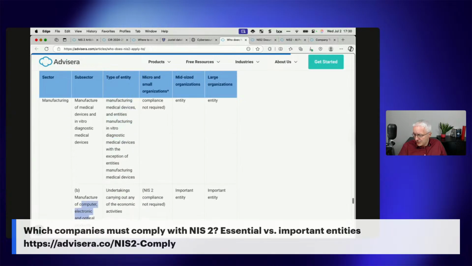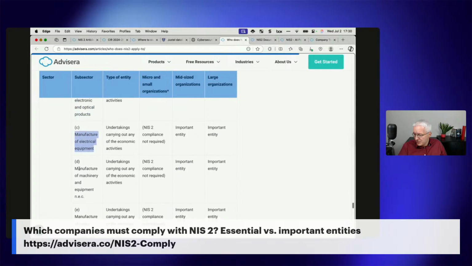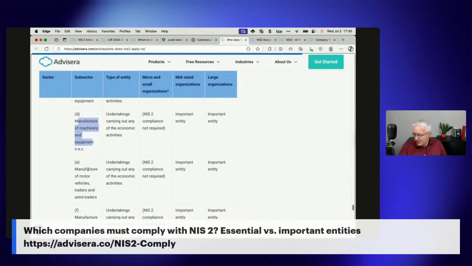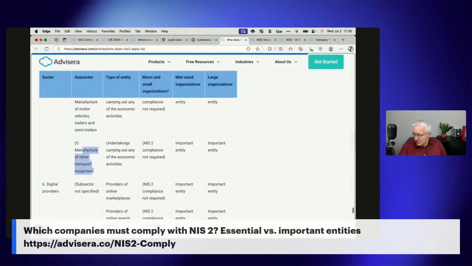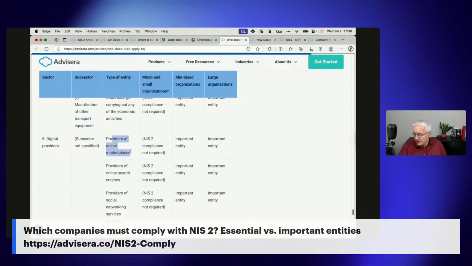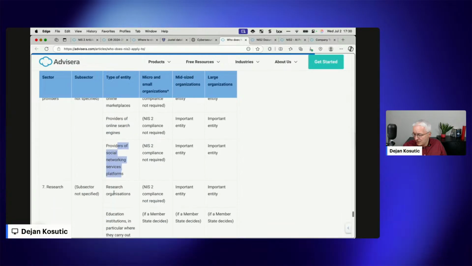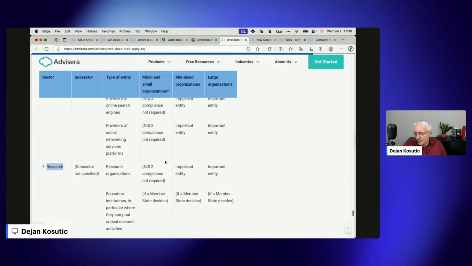Also computer, electronic, optical products, electrical equipment, machinery and equipment, NEC, motor vehicles, other transportation equipment, digital providers. So providers of online marketplaces, online search engines, and social media, and research. So basically these are the companies that are within the scope.